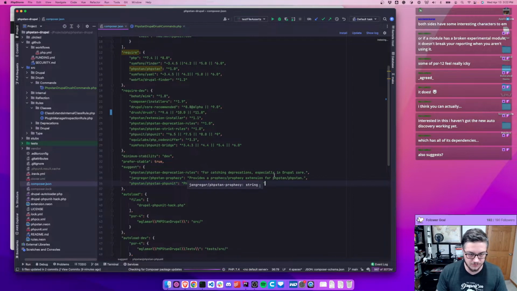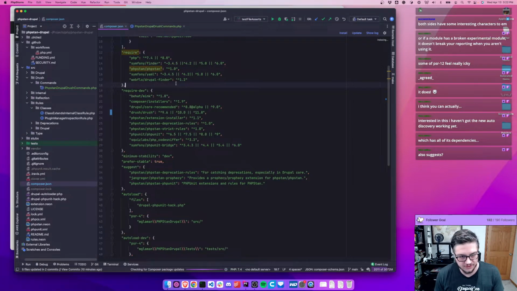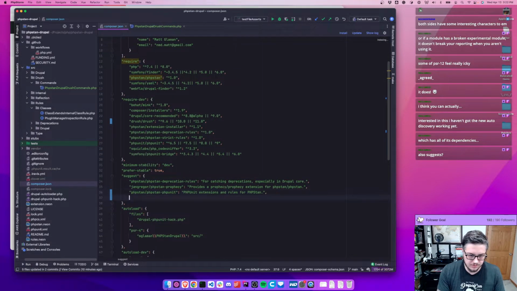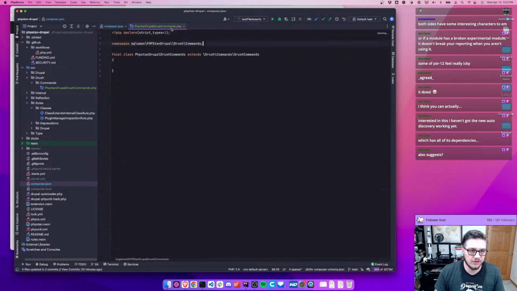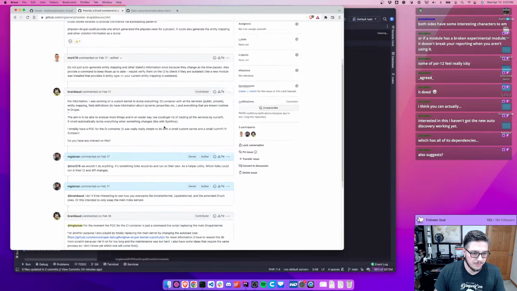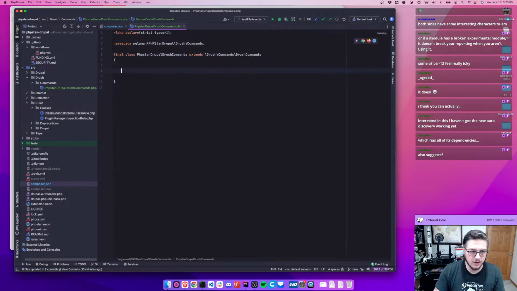My fear is just I now have to be very careful of anything I put in require because Drupal core will now have it as a dependency if I add it. So I don't think I need to put in suggest because everybody has Drush. But no, because it doesn't show suggest anymore. Maybe I will in the future. And I realized I closed my blog post, and I don't even know how this works without it.